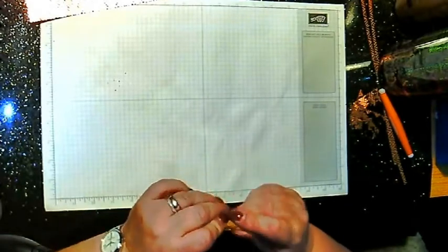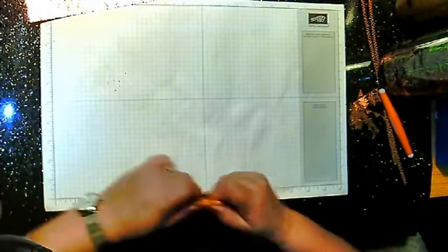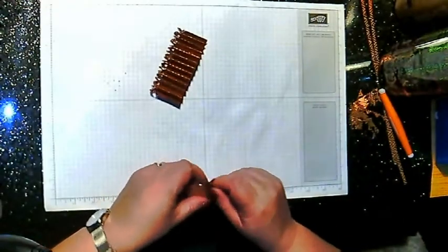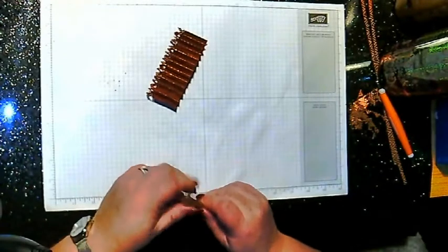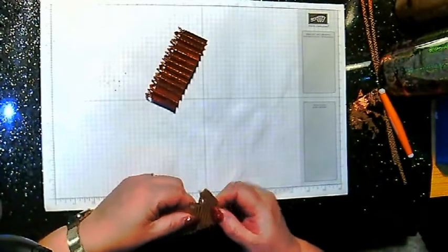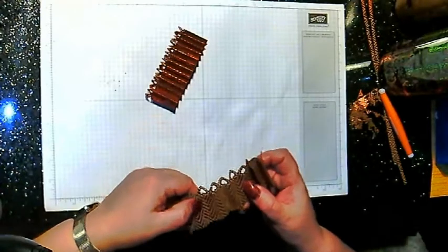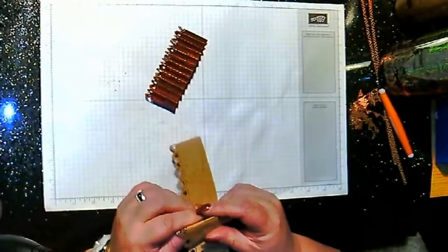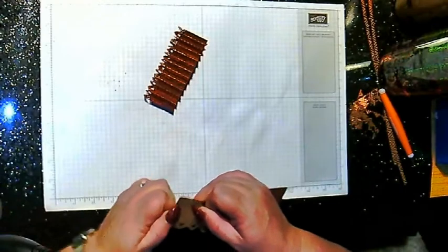And then squash that down. So carry on folding. Hold on, I've made a mistake. Is that the way? I misscored it. Looks like I haven't scored it enough. So, straighten that up. Fold it in.